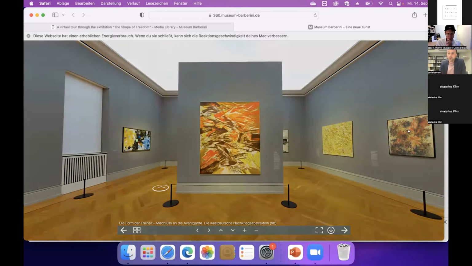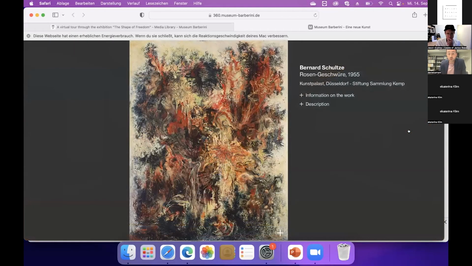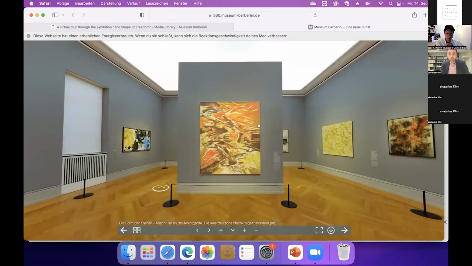So Schulze, for instance, was very much inspired by the works by Wols you could see in Paris in the 1950s. And for the Germans, really, Paris was the gateway to America, because the abstract expressionists were shown very frequently in Paris from the early 1950s onwards. And all these German artists who were traveling to Paris could also see the work of painters like Pollock or Kooning. And Schulze was one of the many artists who always said that Pollock was sort of the second big revelation for the Germans, on top of the works by Wols.